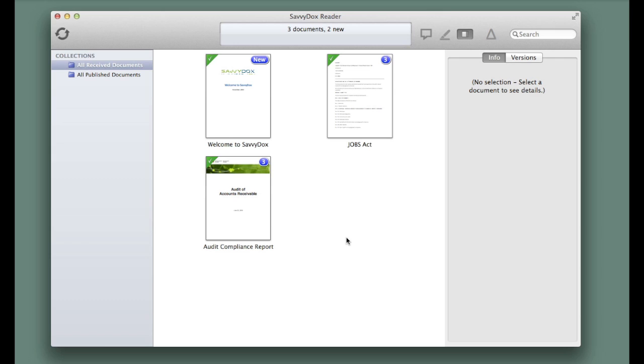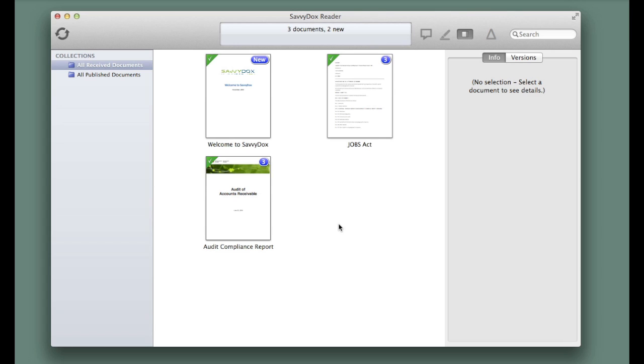If this was yellow, it would mean that there is a new version available that has not been downloaded yet, and gray would mean the application is not online or is not able to connect to the server, so the version cannot be verified. So we can't be sure that we have the latest version. The blue badge to the right shows either new, indicating that this is the first version of a document that you haven't read yet, or shows a number indicating the number of changes since the previous version of that document.